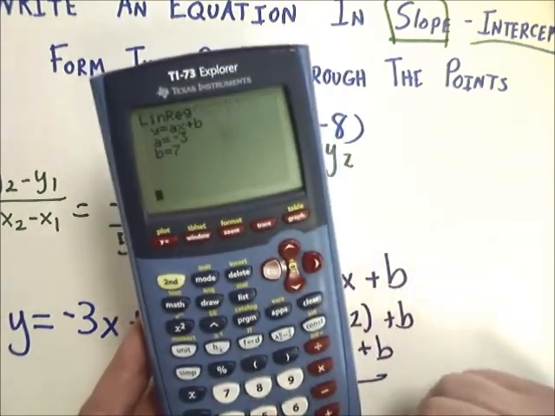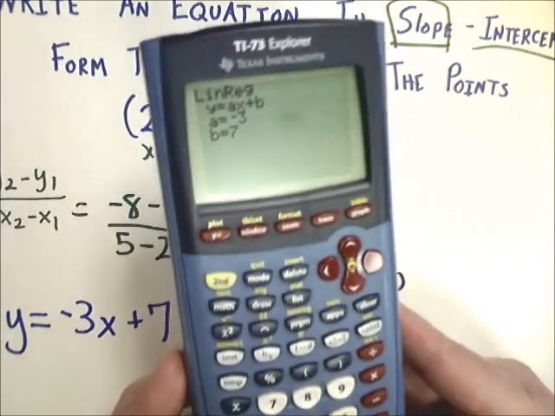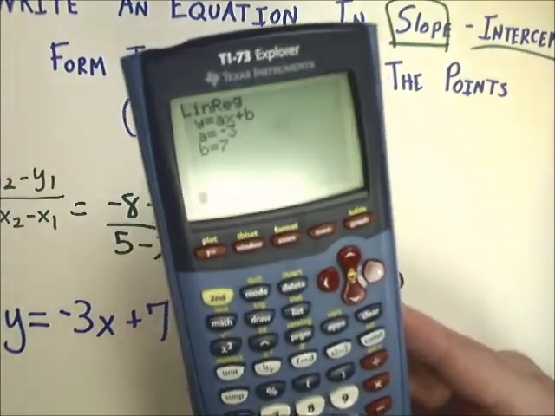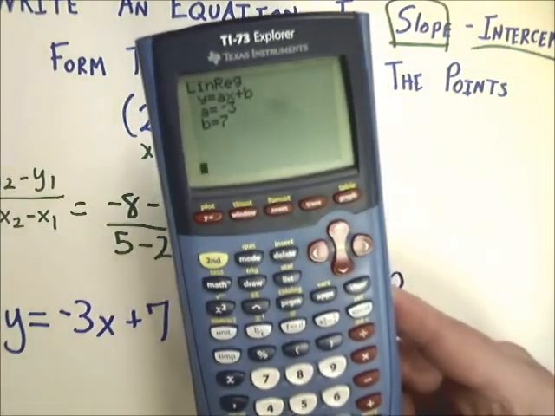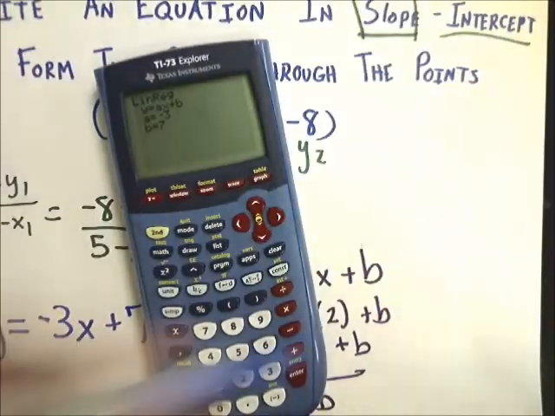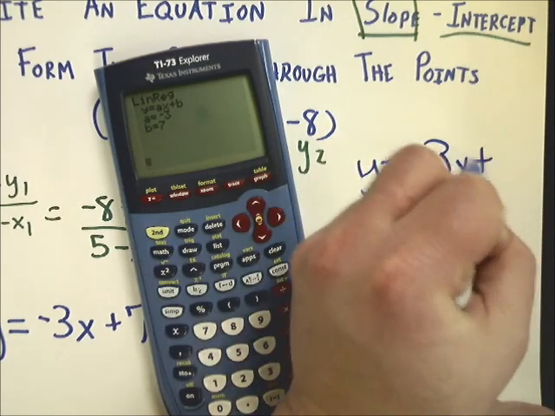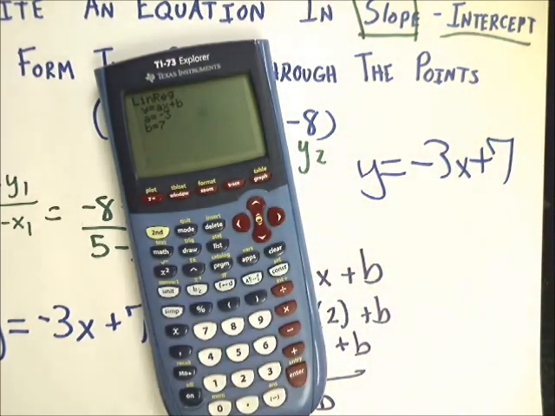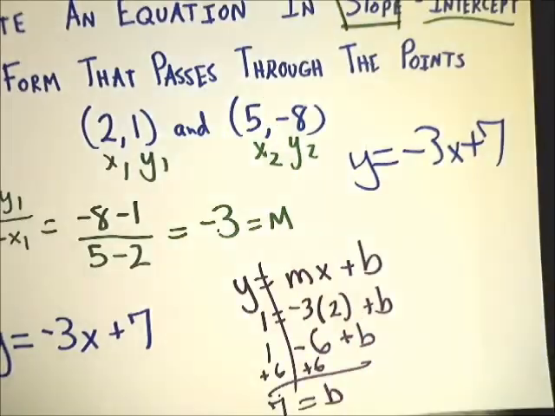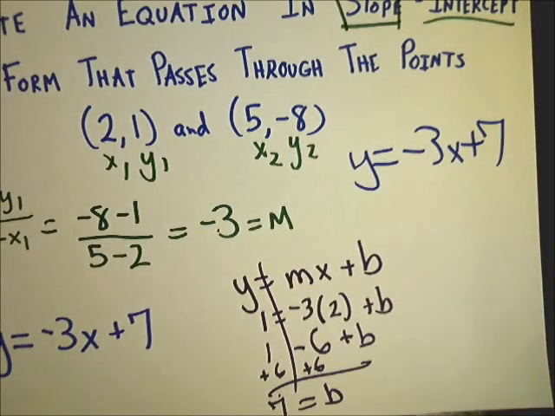That your a value or what's your m value is negative 3, and your b value is 7. So all you need to do is put y is equal to negative 3x plus 7, because that's what it said to do. It may be a little more complicated a couple times because you get weird fractions and stuff, but you can usually adjust for that. But that's how you do slope-intercept form in multiple ways and all the ways that are there for you. So I hope you find this useful, or you paid attention. That would be awesome too.